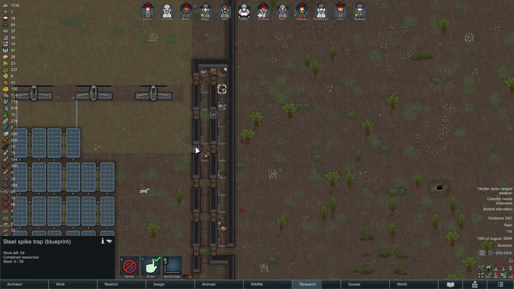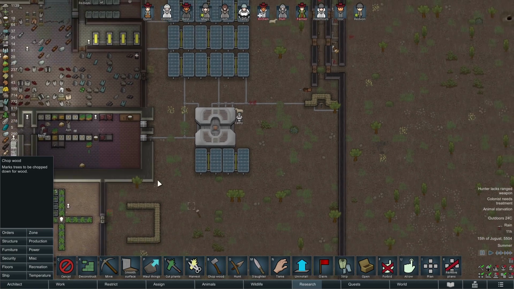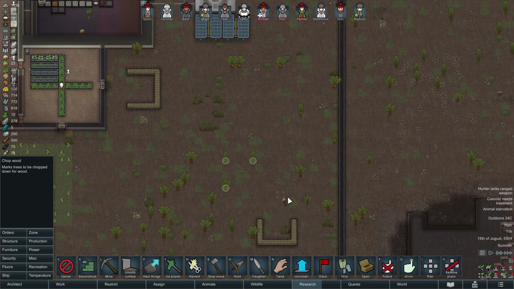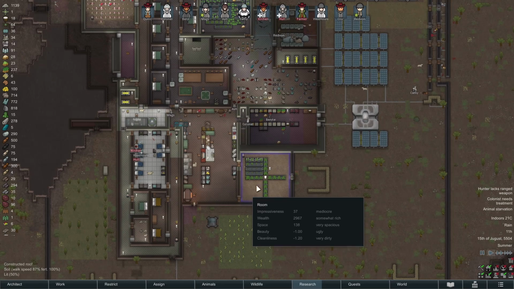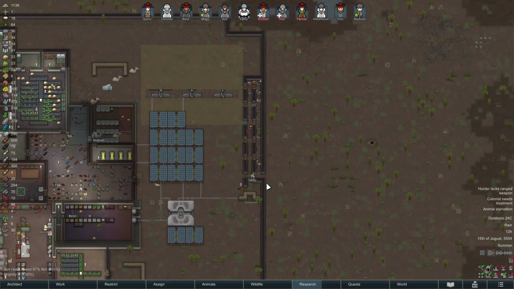Okay, so we still need wood because we still need to build the rest of the traps and that door there. So let's also go to orders and chop some wood. I mean, they look like good candidates, and we'll grab a little bit more as well. So there we go. Right, so plenty of stuff for people to be getting on with. There's loads and loads of stuff for people to be doing. So is everyone actually getting to it?